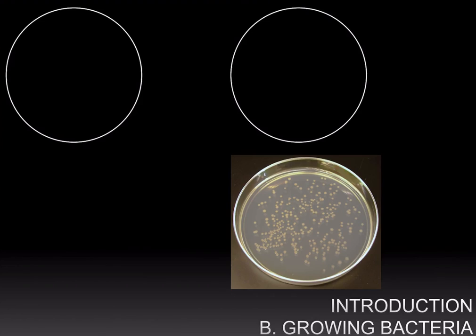However, it is not convenient to work with bacteria in solution because it's a heterogeneous mixture and different cells can have different genetic makeups. So growing them in solution is a great way to produce a large number of bacteria, but it's not the best way to do genetics with them. So in order to do genetics, you do something called plating.